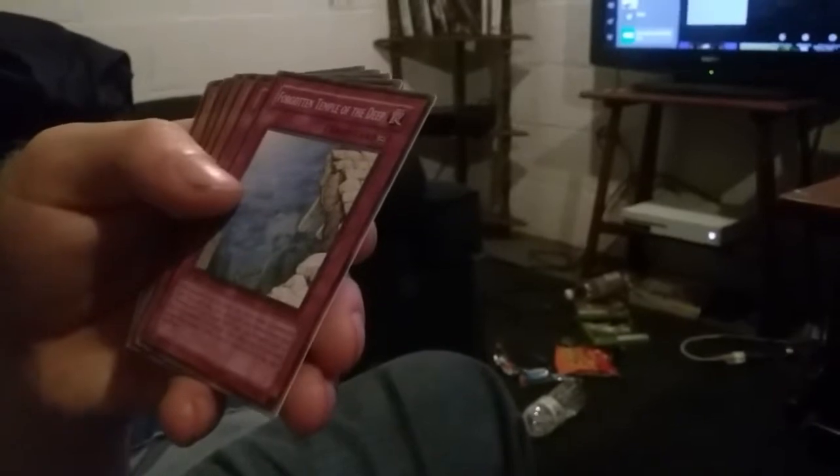Forgotten Temple of the Deep. While this card is on the field, its name is treated as Umi. Once per turn, you can banish a lower-level fish type. Ooh. This goes in a fish, sea serpent, water type deck. I like that.